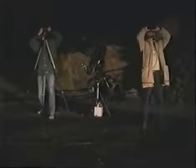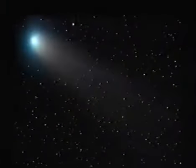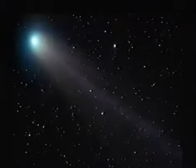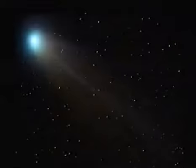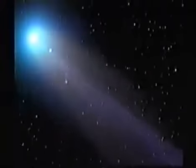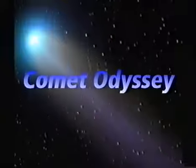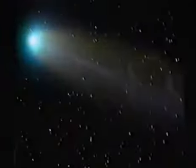On its most recent passage around the sun, a team of astronomy enthusiasts awaited this comet's arrival with ambitious plans. A project to capture a comet on film as no one had done before. The project was the rather wild idea of Peter Cerebolo, a Canadian astronomy enthusiast and telescope maker. The goal? To make a comet come alive.